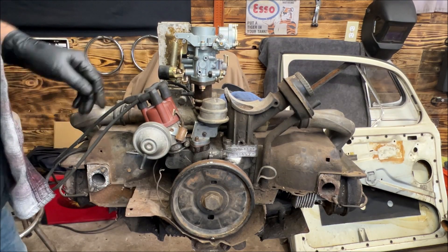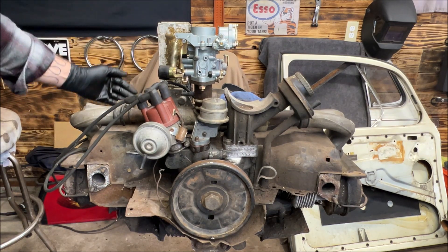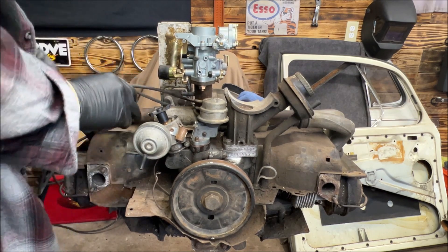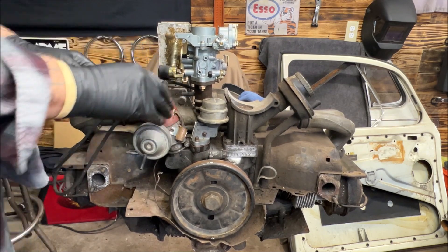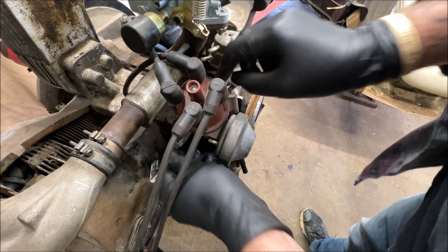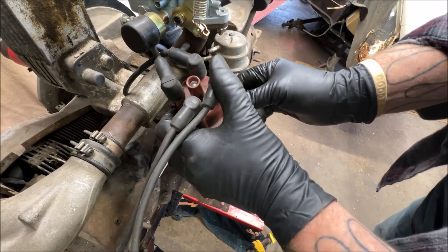We've had one and two — we're going to see if this is pointed to number three. Number three would be back towards the firewall. Let's take a peek — yes, it is pointed right at number three on the cap. Let me show you one more time from over the top: 1, 2, 3. Unclip, hold your finger there, and it's pointed right at number three. Sometimes it's better to move the camera around a few times to show you what's going on.